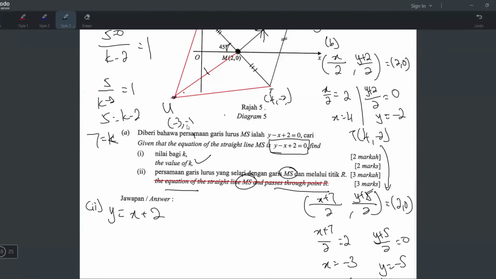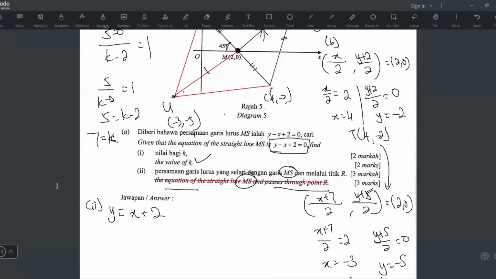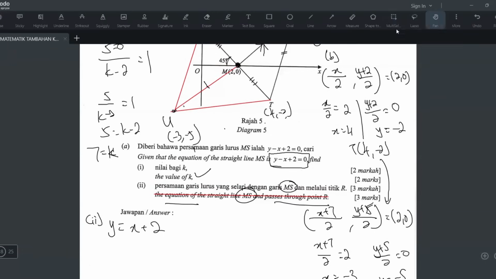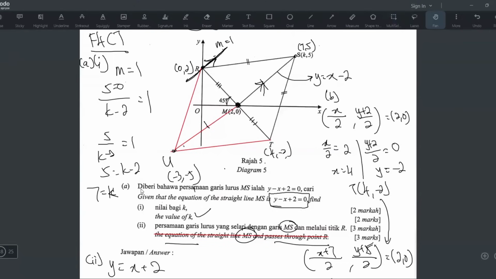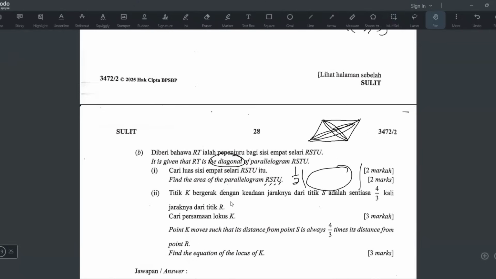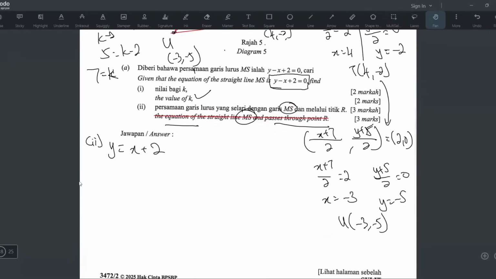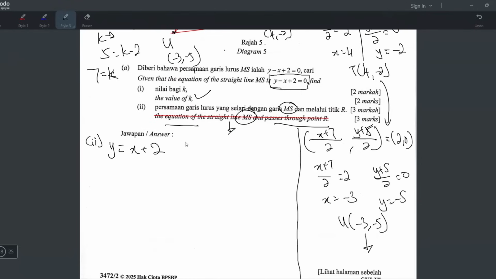Okay, with that being said, now let's find the area because we have everything we need already. All the coordinates of all the vertices we have already, right? So now they want to find the area of the parallelogram. Okay, boleh, tak ada masalah. I will use the space here. I'll just put an arrow like this, and then put a line, and then I'll just draw an arrow like this. This one separate. So this one, after this, continue here. So it becomes area equals 1 over 2 modulus.